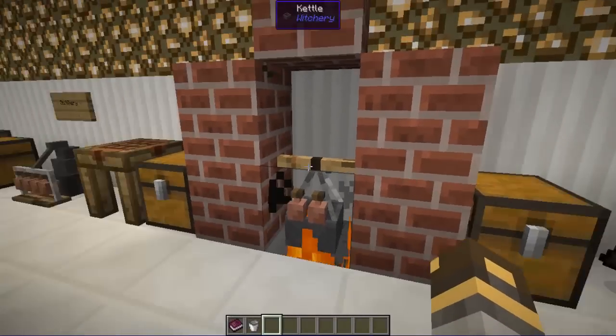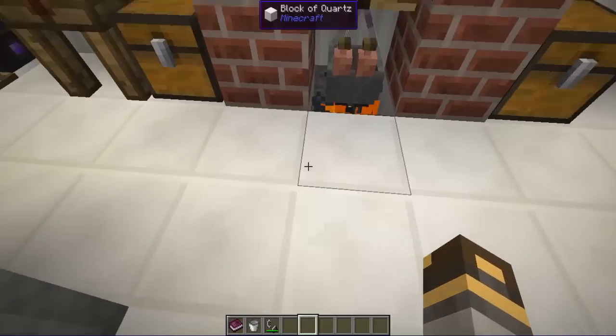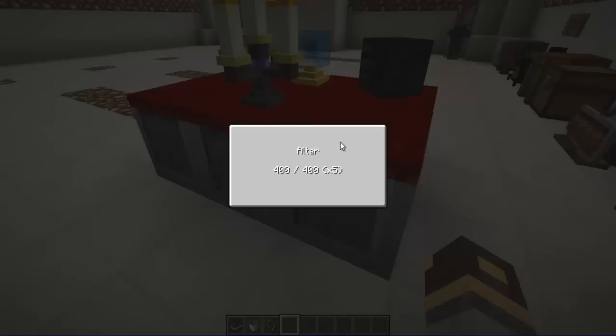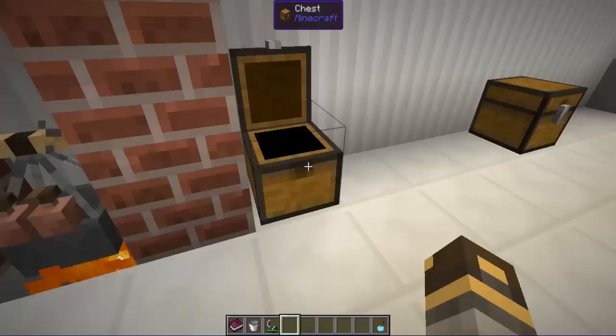Alright guys, so I'm an idiot. I figured out why it's not working after a long process of trial and error. Turns out for the Brew of Frost, you need 1,000 altar power, and as of right now, we have 400, so that's not going to work for that one. But I'll show you guys what the Brew of Frost does.